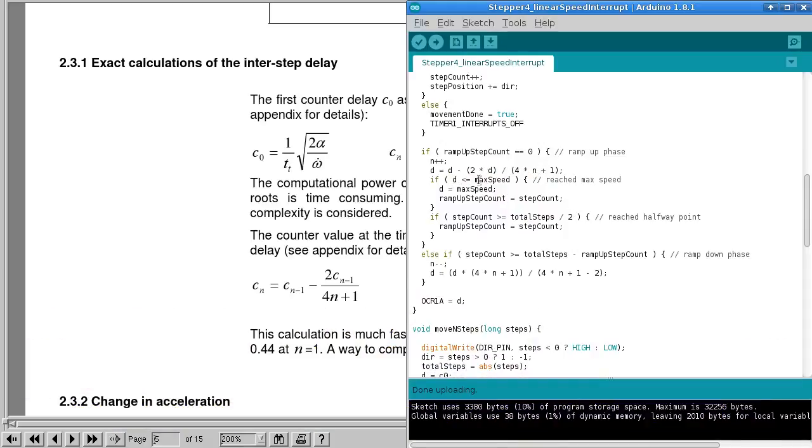And then if we have reached the maximum speed, we set this ramp up step count. So this value now will no longer be 0, so next time we're not going to come into here. The other condition that we should check is if it's a very short movement, we might not have enough time to reach the maximum speed before we need to start slowing down again. So that's what this next check does. If we've done enough steps to get halfway, basically that's what that says, then in that case also we will say that the number of steps in the ramping is going to be however many we've just done.